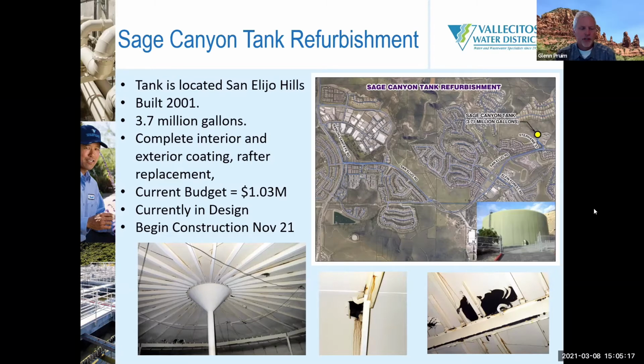Hey, James, could you or Lito talk a little bit more about the study that was done that determined the extent of the problems? Yes, go ahead and talk about the dive inspection and anything else that we did on it. As part of our routine maintenance, the tanks get dove and inspected. In the last report, it was determined the most effective way to rehabilitate the tank is to do a full rehab. It's not just pictures, but diving under the water and looking at what's really going on, with all the circumstances and evaluation.